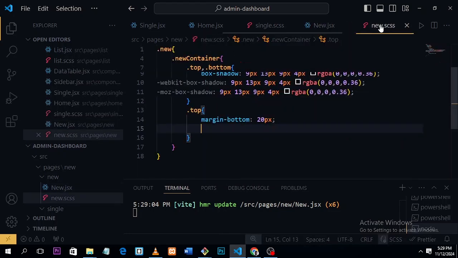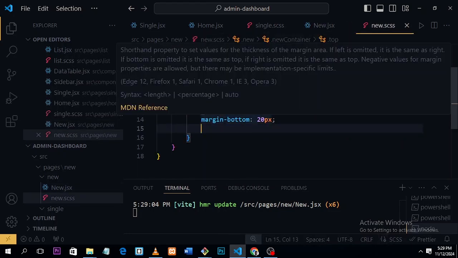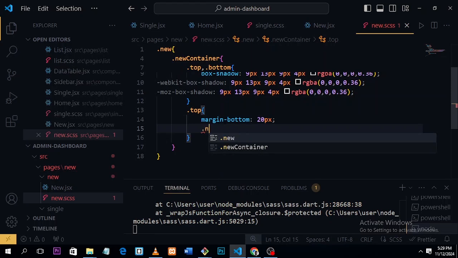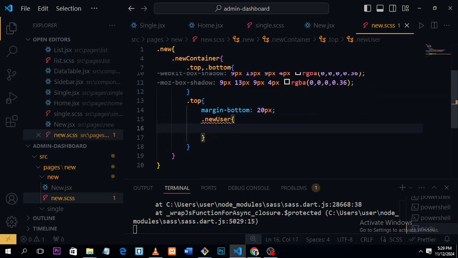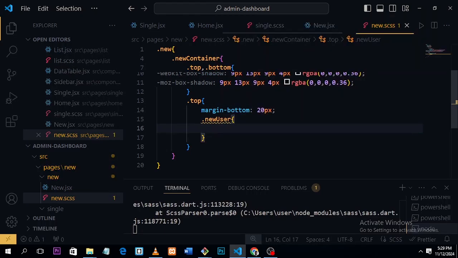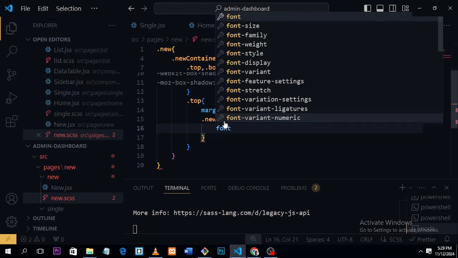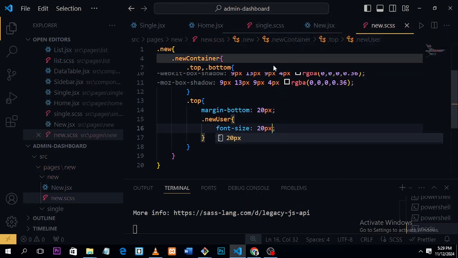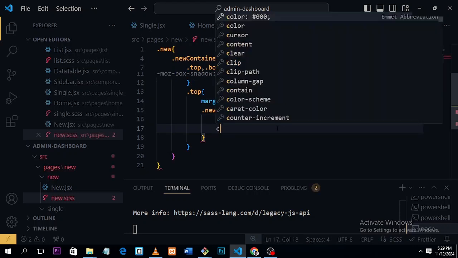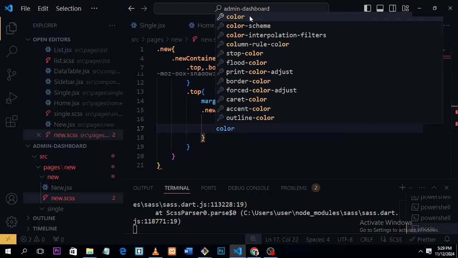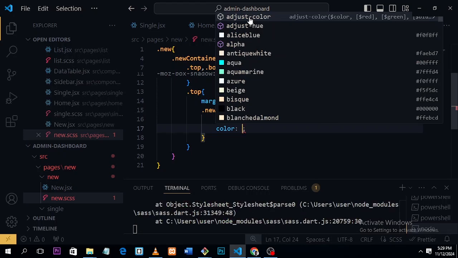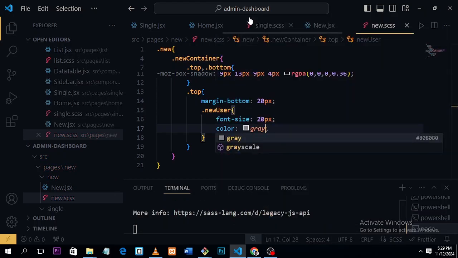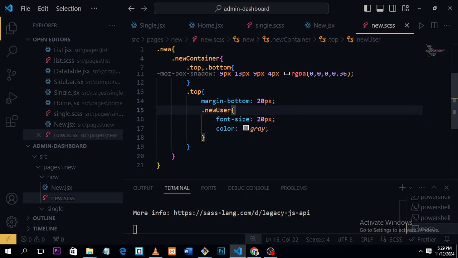So inside top we have a class name of new user. Let's just give it a font size of 20px, color of gray, font weight of 500.